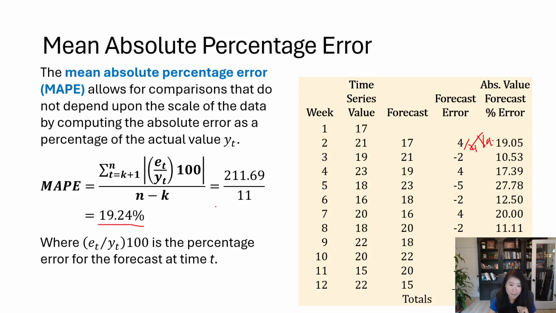So as you can see in this model, if we use naive forecasting, 19.24% is the percent error for the forecasting result. So it allows you to compare different kinds of time series data as well. I saw the best model can actually achieve 4%. And of course, here we see 19.24%.